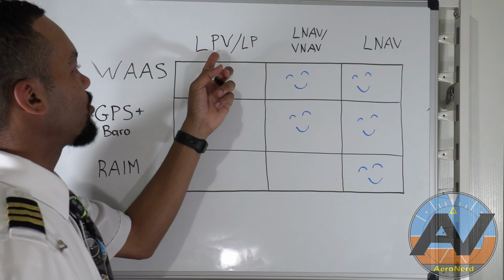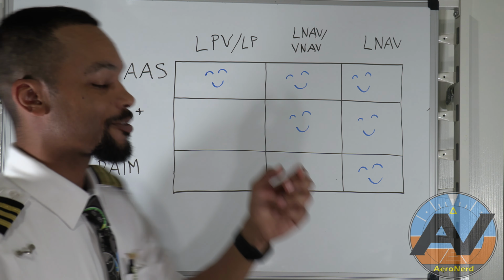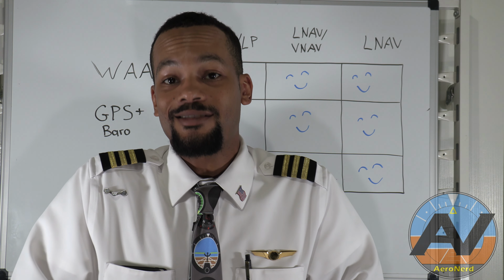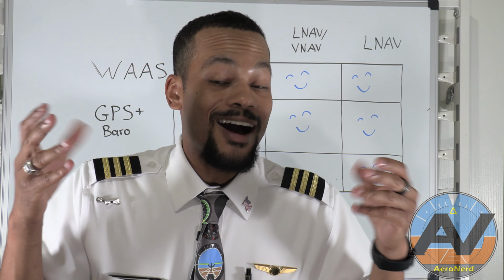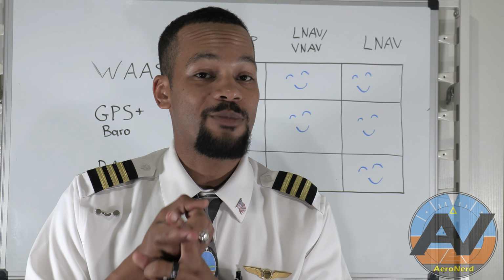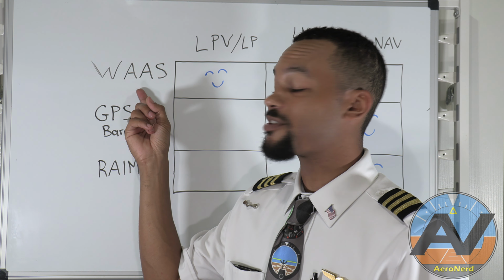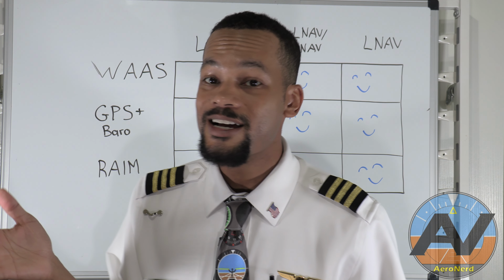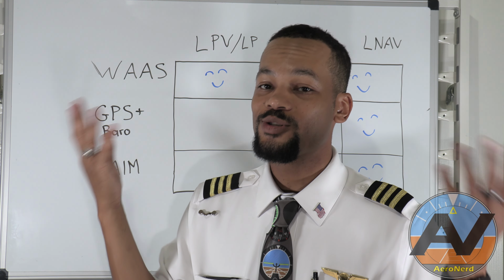And then you have LPV, which is localizer performance with vertical guidance. Localizer performance, you're shooting your localizer just like an ILS, an instrument landing system. Just think of it as the GPS version of an ILS. Now we know that the ILS is considered a precision approach, but LPV, even though it has a glide slope and everything like that, and it's super accurate, some may argue that it's even more accurate than ILS is, it's still not considered a precision approach according to ICAO standards.